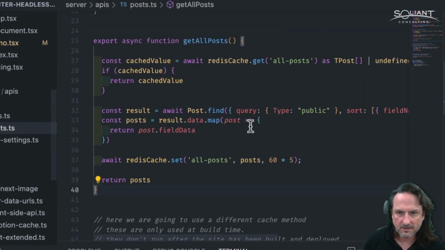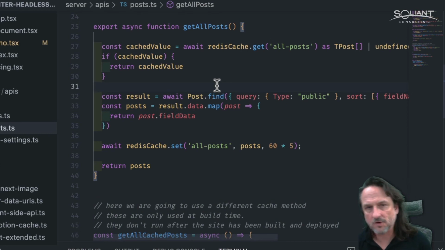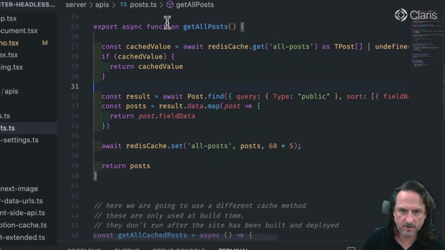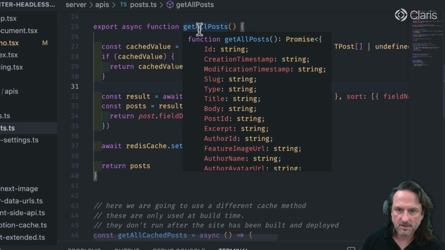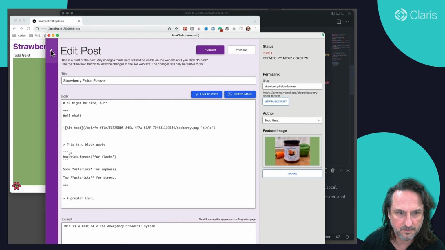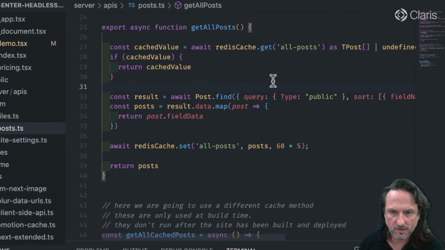So if I have some data which isn't going to change often, and I don't want to use the stale-while-revalidate techniques or the publishing techniques we looked at earlier, Redis is another option. So here I have this function called getAllPosts, which fetches all of my data from my FileMaker posts, right? All of these guys. This data doesn't change often, but it changes a little bit. So I want to do a little bit different type of caching on it.